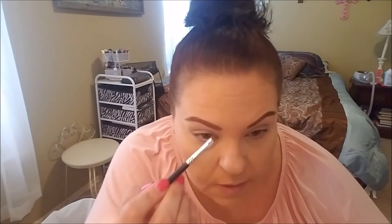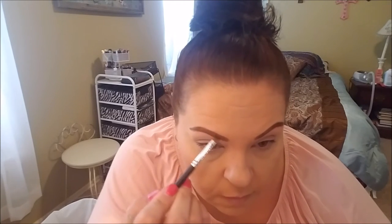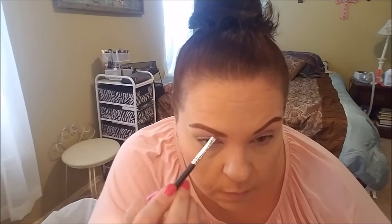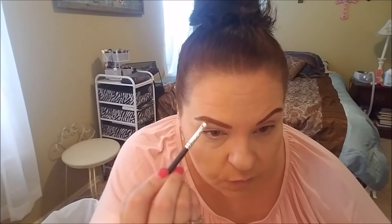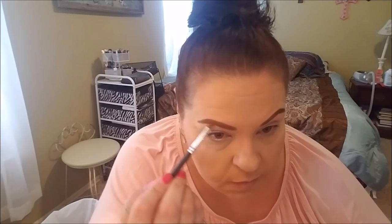And this really sets that creamier formula of the ColourPop brow pencils down where it won't move. If I just leave it to itself, if I accidentally touch it or if I sweat, it's moving. And you don't want your eyebrows moving. All right, like that.